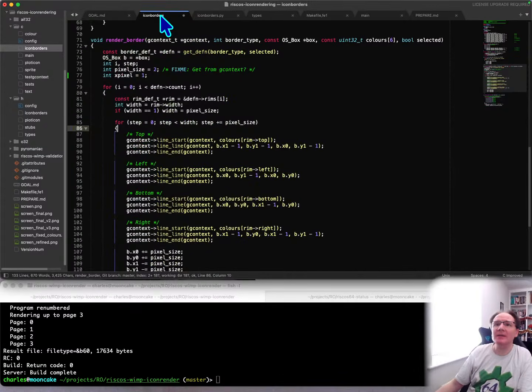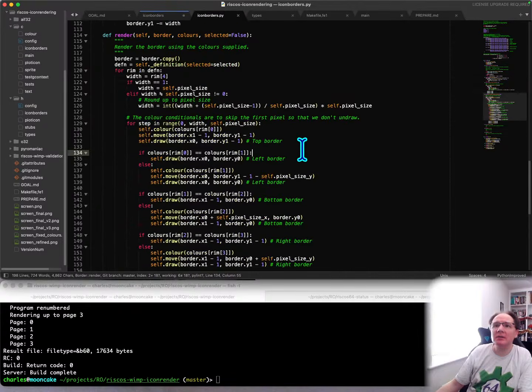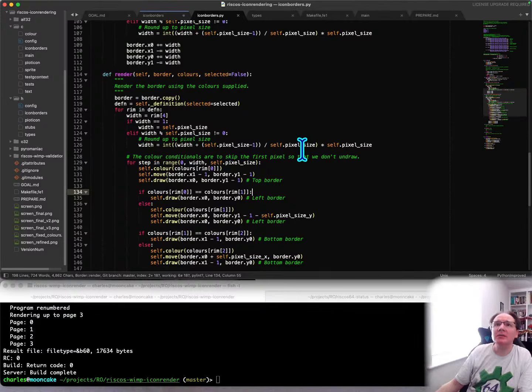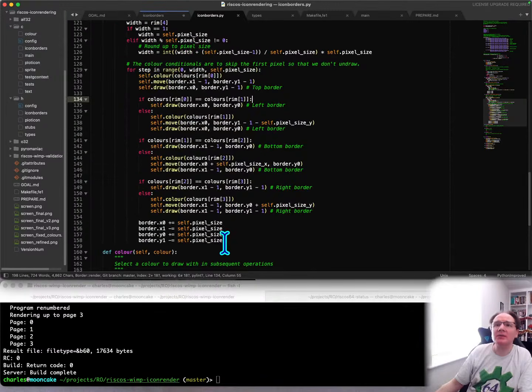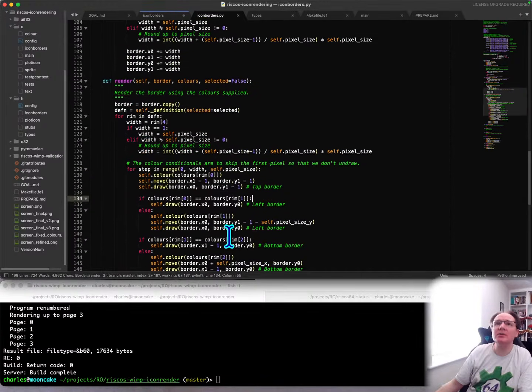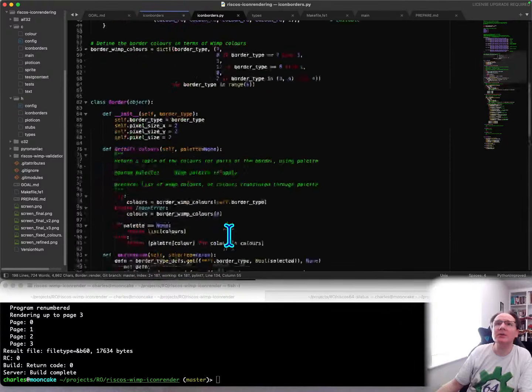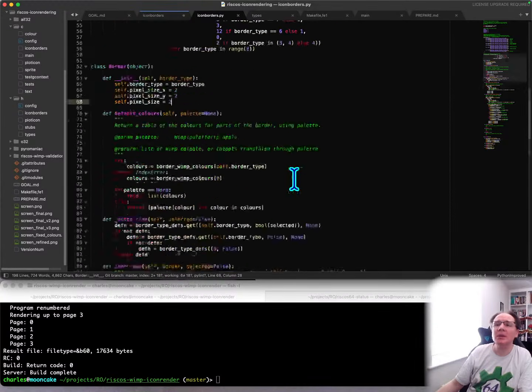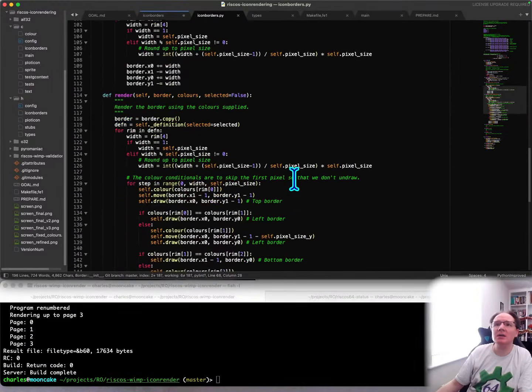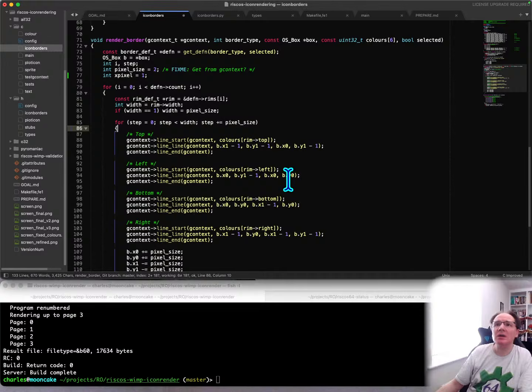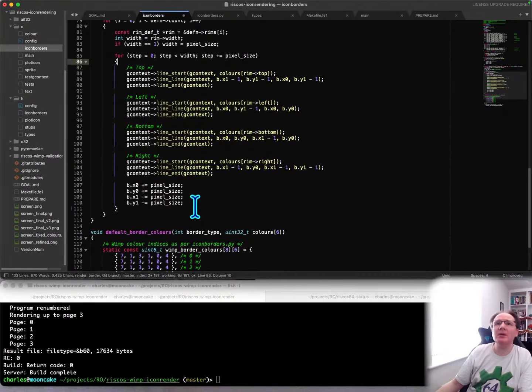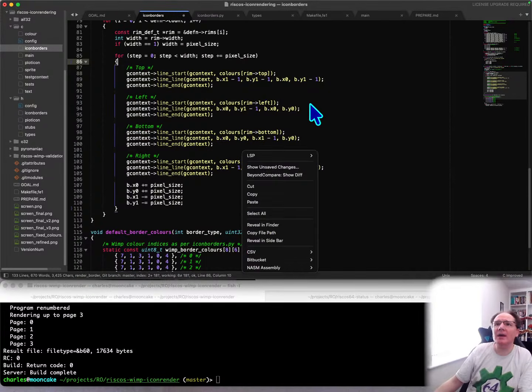If we look back at this, yeah, so it sets the colors, but pixel size should be the minimum of those two. Yeah, that's not doing the same thing. Oh, the -1 is, yeah, the -1 is right. Pixel size. Okay, so now I'm understanding it.